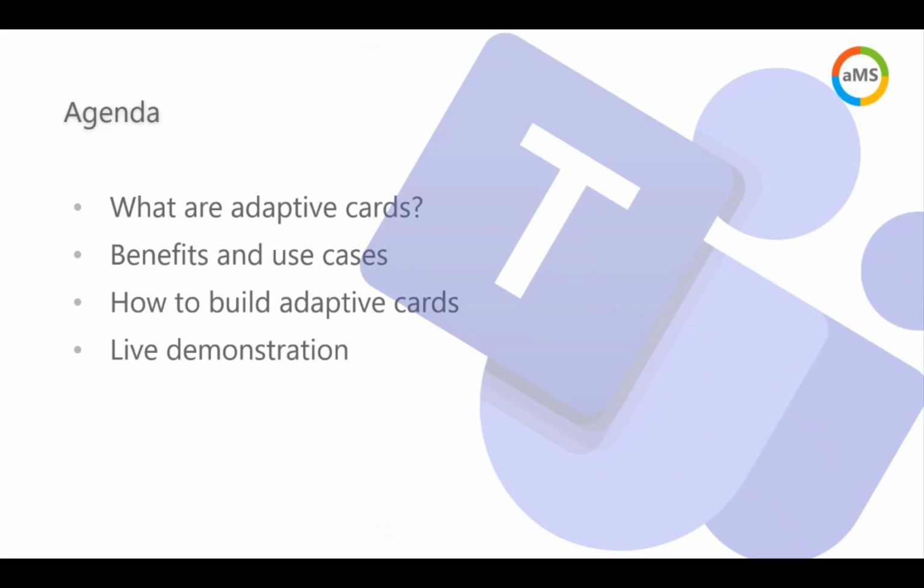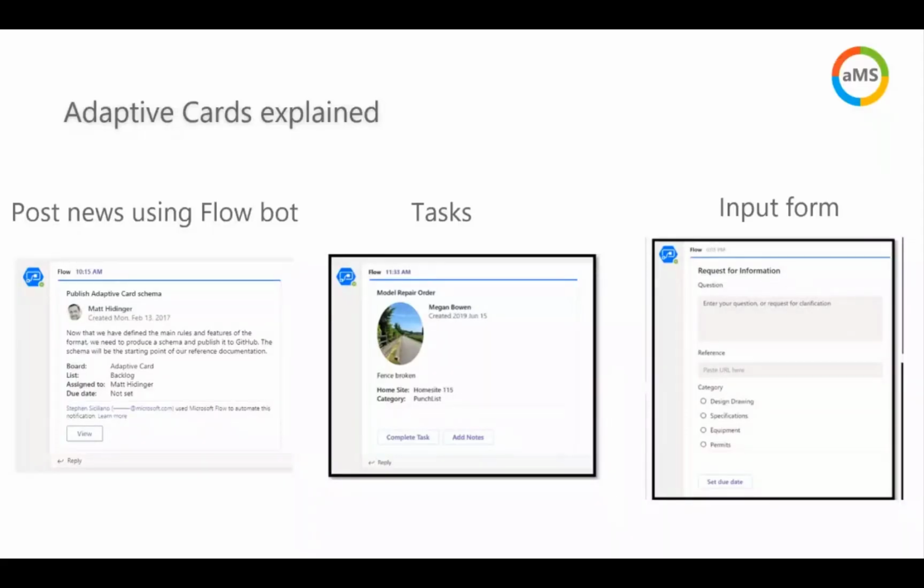So let's begin. What are adaptive cards? Adaptive cards are essentially a new cross-product specification for cards in Microsoft products. And that includes bots, Cortana, Outlook, and Windows, not just Microsoft Teams. And the adaptive cards are really recommended for sharing information, gathering information from your teams in a formal, structured way. So you can see some examples on my screen now.